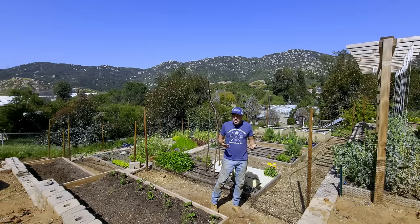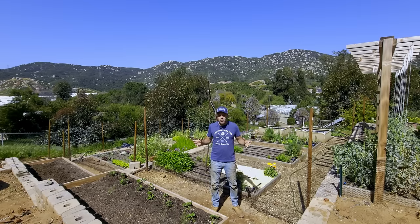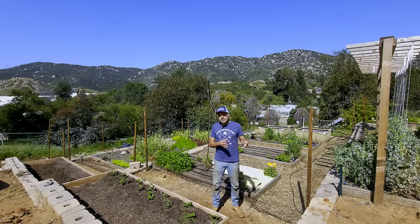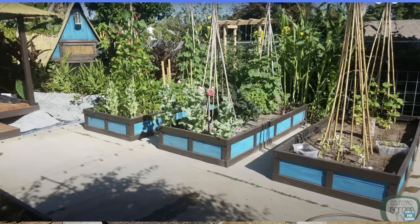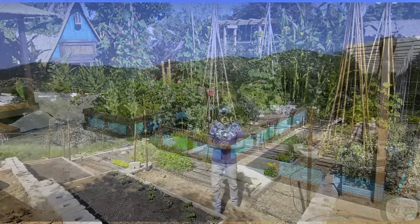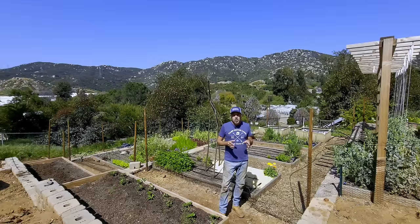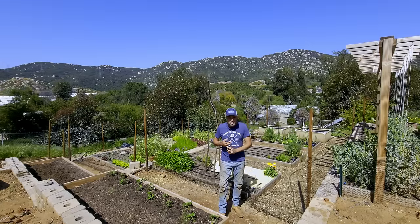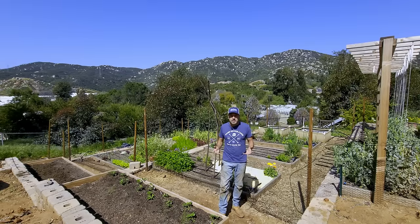At my last house, it was basically out of necessity because we didn't have any sun in any spot where we had open ground or existing flower beds. I had to get creative with a 20 by 20 square foot cement slab that was pretty much the only sun we had. So I built 15-inch tall raised beds on top of the existing concrete — it would have taken a lot of backbreaking work and money to have it hauled away. You can grow vegetables over soil in a raised bed, over concrete in a raised bed, or over contaminated soil as long as you put a solid bottom of some kind of food-safe plastic.